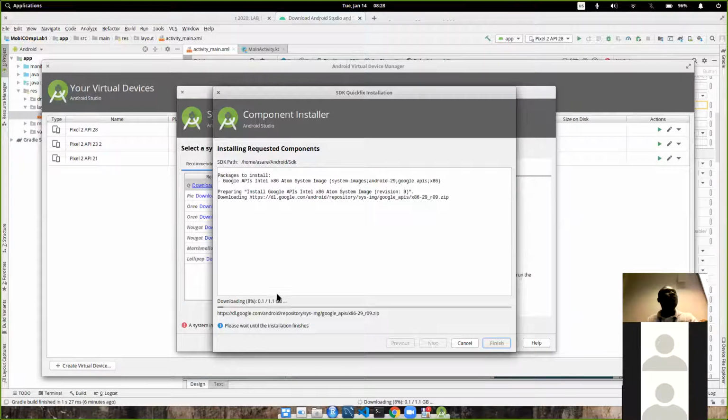So it goes through this step, download the operating system image, and also other required components that you need. But I'm not going to want you to do this download, so maybe I'll cancel it for now. But I guess you get how to go about it. So this is something that you do once. Once you create it, you have that virtual device, you can always test your applications on that Android virtual device. So let me cancel it. But when it goes to the download, you just click on finish, and that should be all.